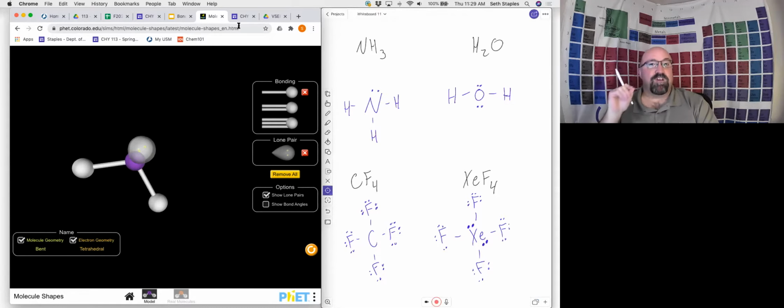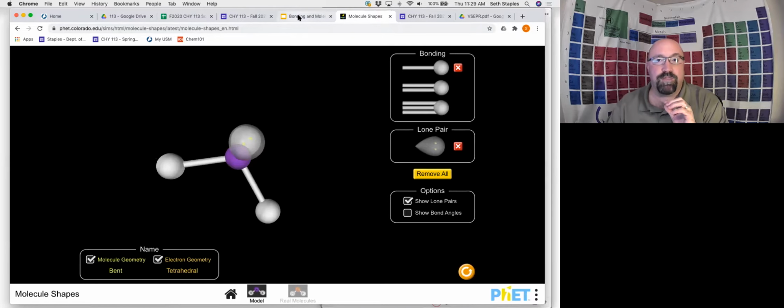The electron geometry is identical. They all have a tetrahedral electron geometry. But now they have very different molecular geometries. The atoms themselves take on a different shape due to that lone pair. It ends up making a huge difference, which will end up having a huge difference in the various properties that the 3 of these are going to have. And so it's vital to get our Lewis structures correct with the correct number of lone pairs. That's why drawing in the lone pairs is so important, because we use that to then determine our electron and our molecular geometries. And so let's just keep going through the others.